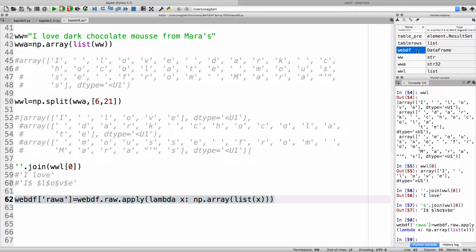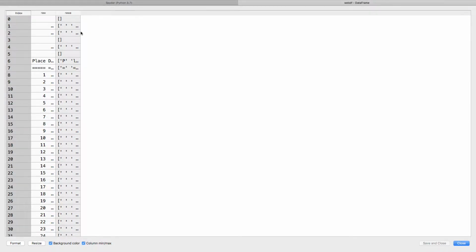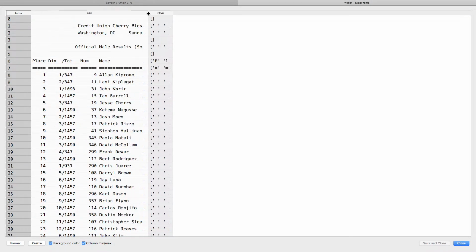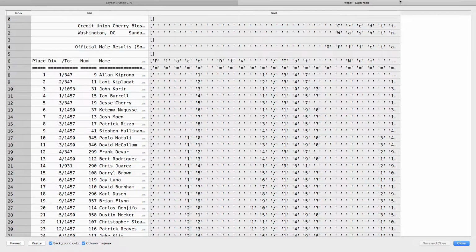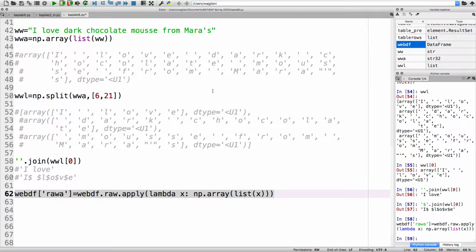Now I click on webDF again. Close that. And looky, I have a massive NumPy array. See that? Massive NumPy array, guys. All right, sweet, easy.